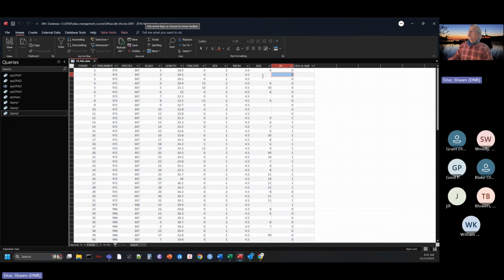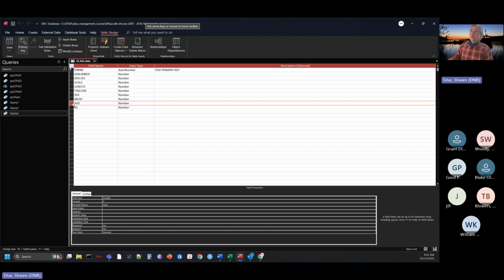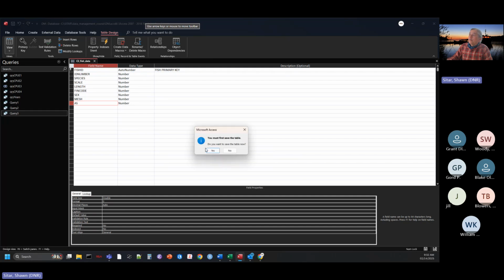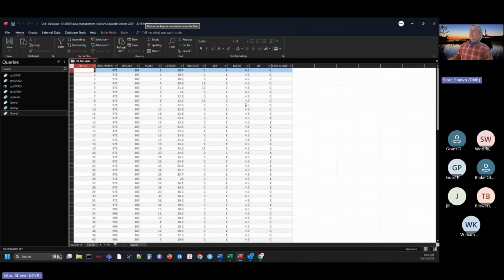So what we're going to do now is get rid of this here. In fact, I'm just going to get rid of age because we want the age structure that was collected in this table too. I think it's useful to know what age structures were collected. And then in the card 3 age table, every age measurement should have an age structure associated with it, so we know what the age was measured from. So what we'll do is go to design view and get rid of age. So you can click on that and delete. And if you go back, this is how you can normalize and clean up your data tables. So that got rid of it.